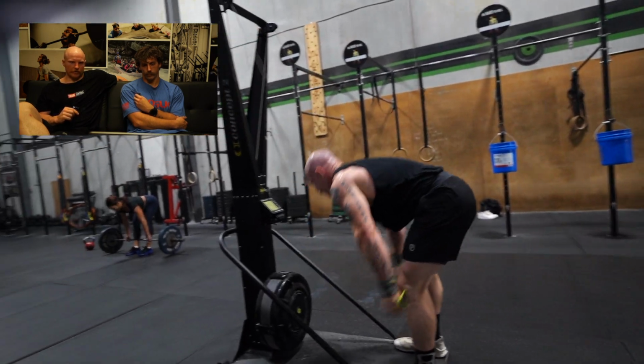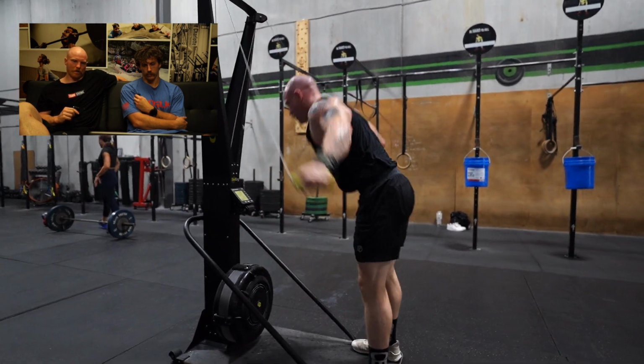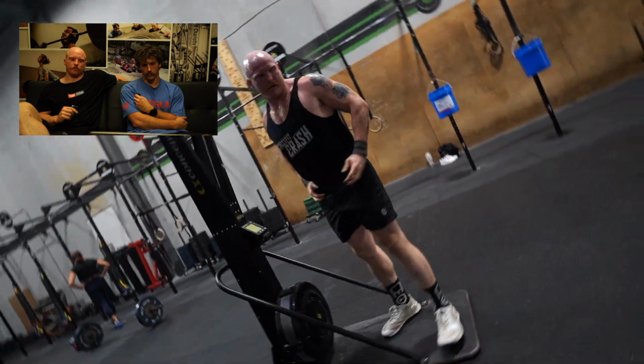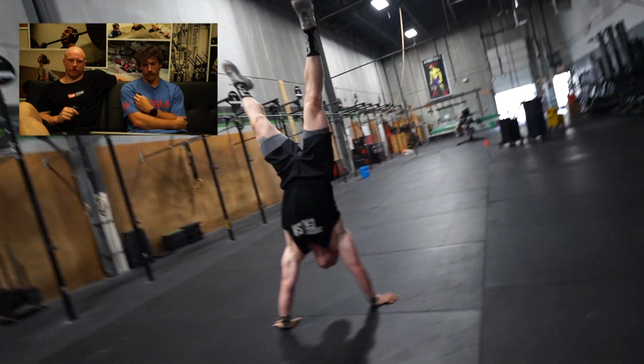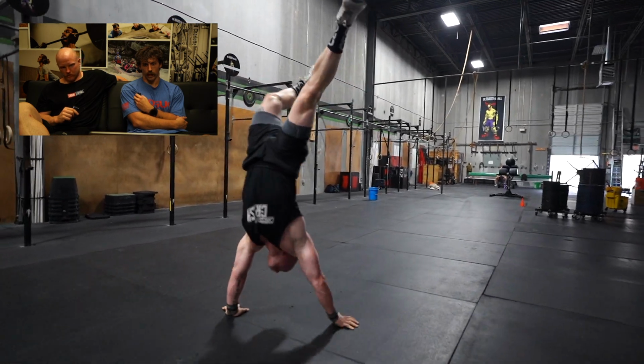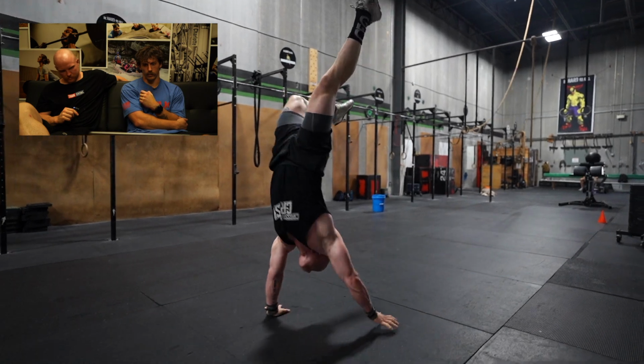This workout is all triceps and arms, and especially after event 1, a few hours later, this is going to be all arms and shoulders for people, which bodes well for me. I mean, I have great shoulders, great arm stamina, muscular stamina. I think I'm just holding the camera at this point after that last one.